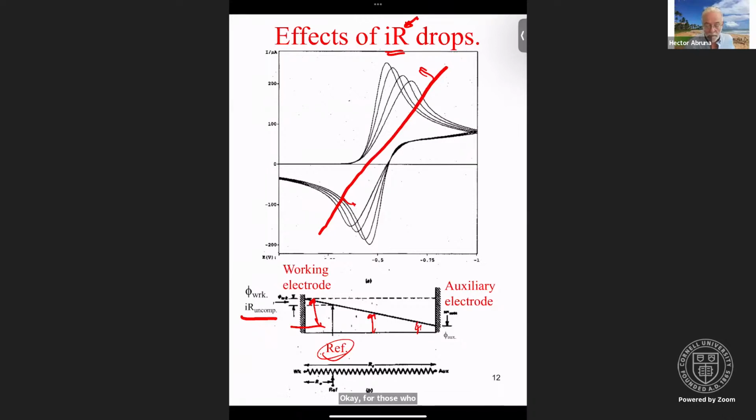Suffice it to say that especially in organic media, where you have a highly resistive electrolyte, you have to pay particularly close attention to the interpretation of delta E peak values, to make sure that they in fact reflect slow charge transfer kinetics.